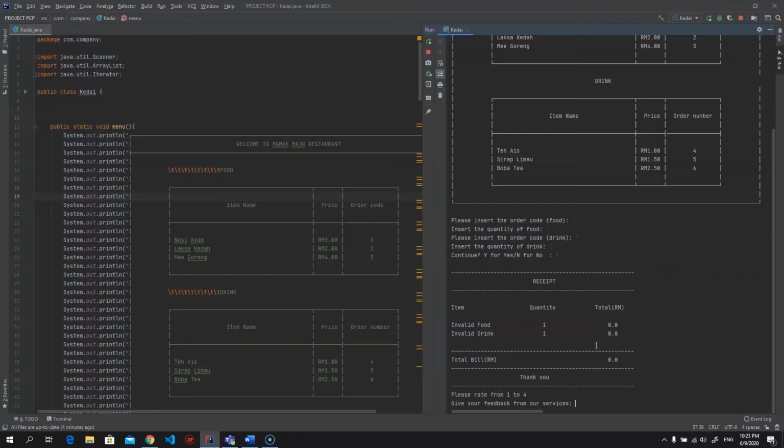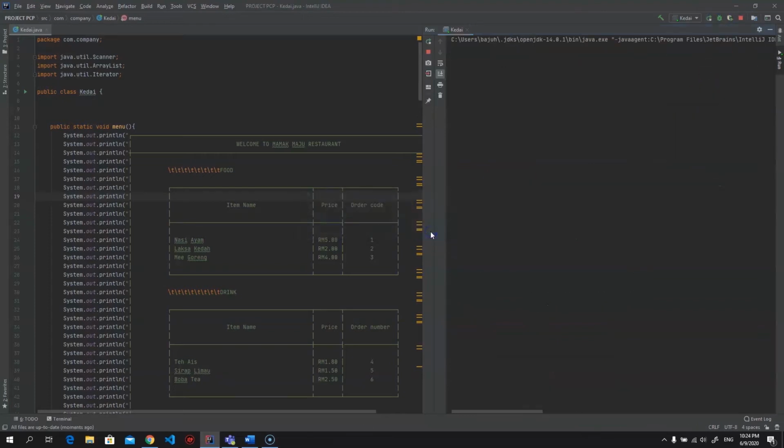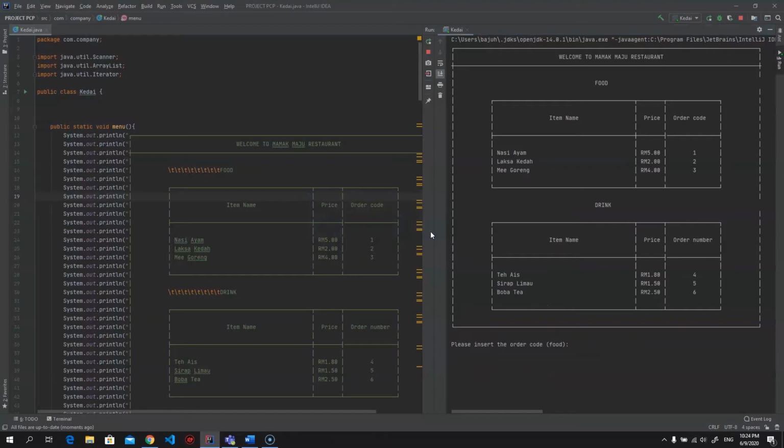So I would like to restart again and show the correct input, because we want the system to run perfectly with no error.